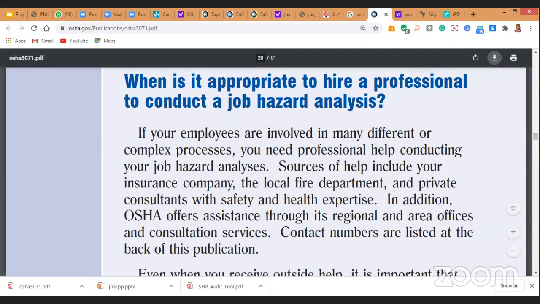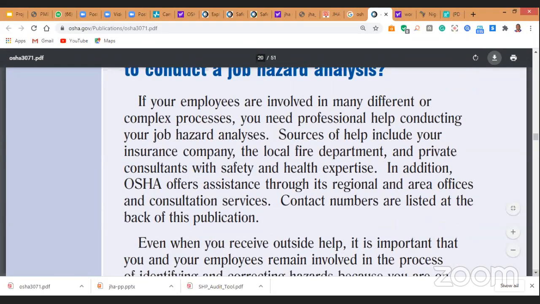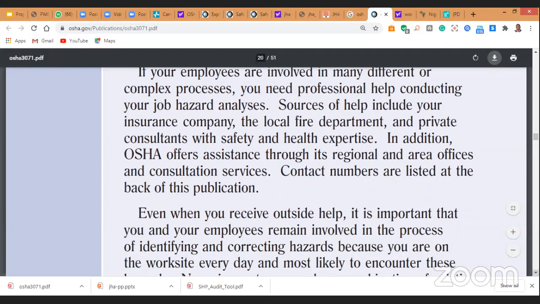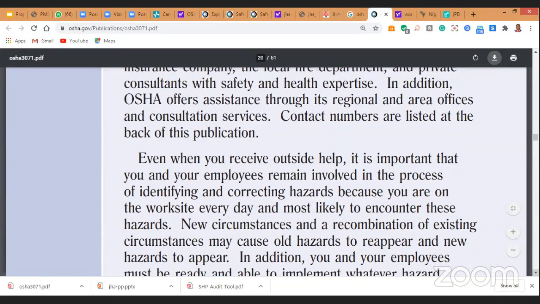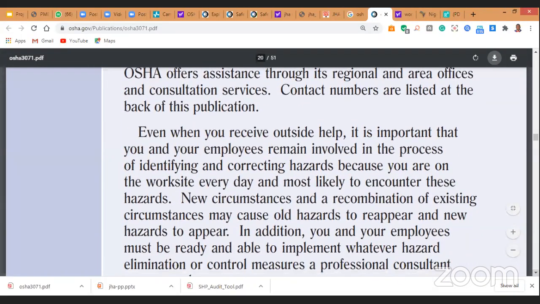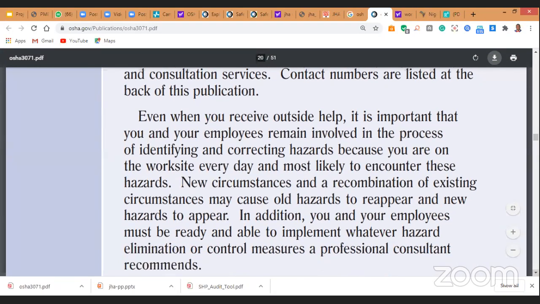All right. So if you need more information about OSHA assistance from your own country, please kindly contact the OSHA administration in your own country. Even when you receive outside help, it is important that you and your employees remain involved in the process.